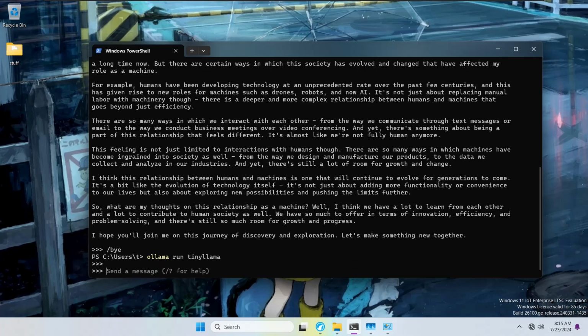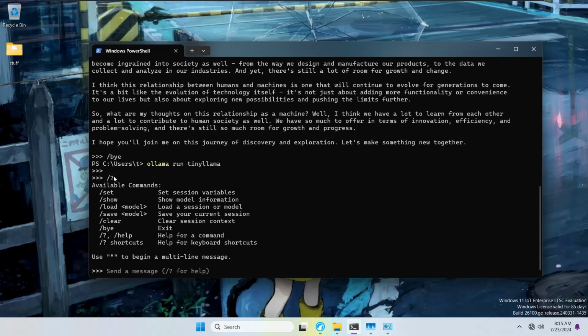And if you want to see some other information about the commands that you can use, you can just write this down. And so you can just save the model, for example. So let's say I don't want to say hello again.